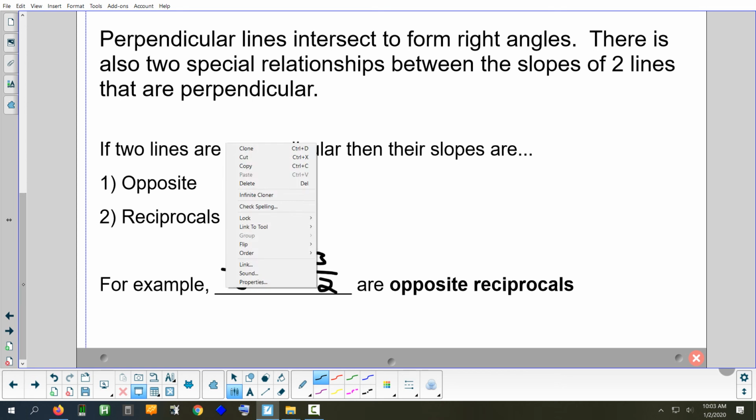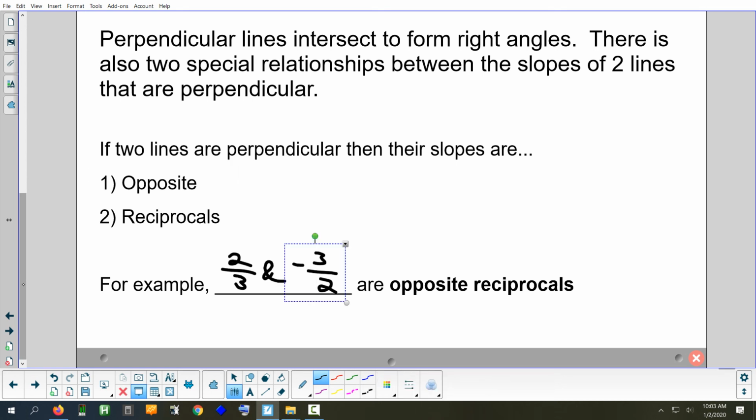So if I were to draw two lines on a piece of graph paper, and one of them had a slope of 2/3, and one of them had a slope of -3/2, they would make a perfect plus sign. It's exactly what they would look like. I mean, the plus sign might be turned. Could be like that, but that's still perpendicular. It doesn't matter how the plus sign is turned. As long as they make a plus sign, whichever way it's turned, those are opposite reciprocals. So you guys got to write those two bold words in.